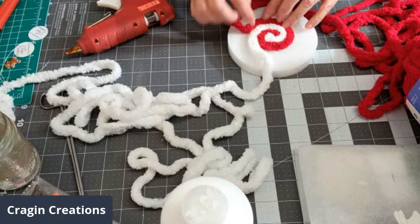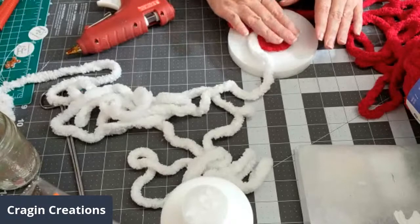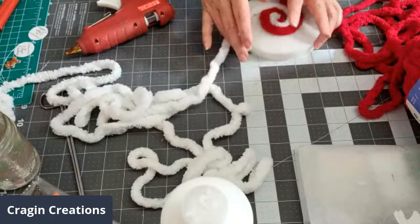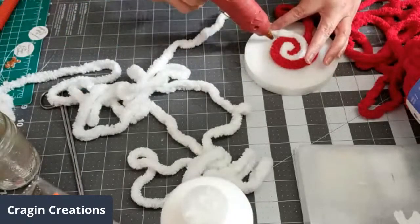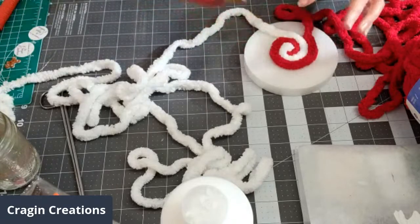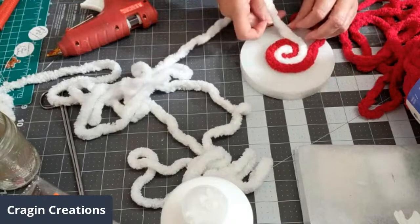Now, I used to make lollipops with pool noodles, and I made those for years until about 3 years ago, and then I downsized to these. Has anyone ever made the yard-sized lollipops from pool noodles?